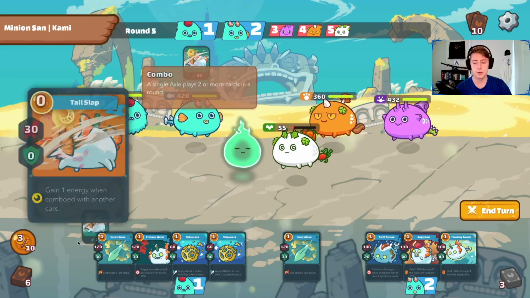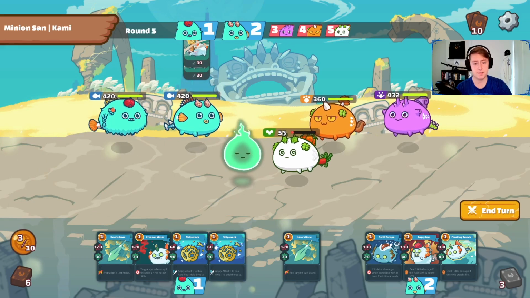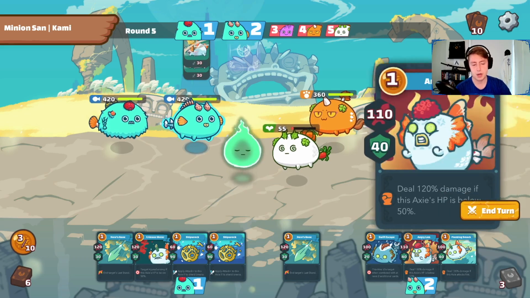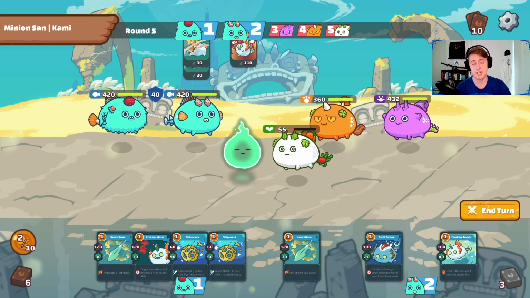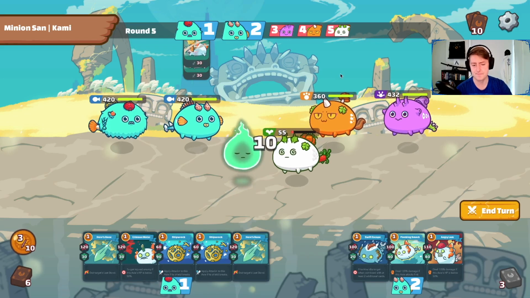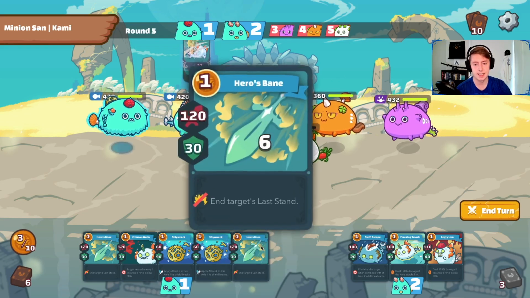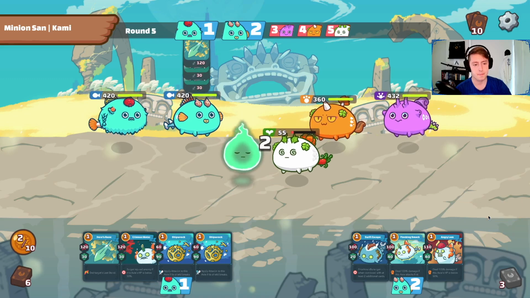I am going to go for the double tail slap here because I do want to end up killing him. That may end up putting him into last stand, so we do got to be careful. Just in case his rep comes in, I am just going to use an Angry Lamb just to make sure. If the Angry Lamb doesn't end up going through, well, actually, here's one of those moments. I think I'm just going to work it like this. Yeah, this is how we're going to do it, just like that.